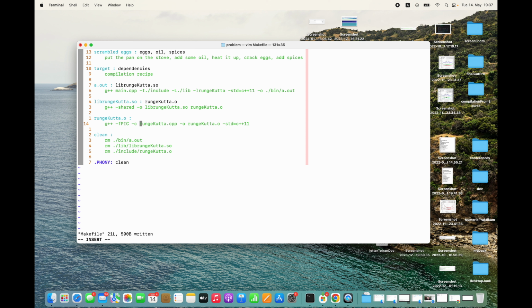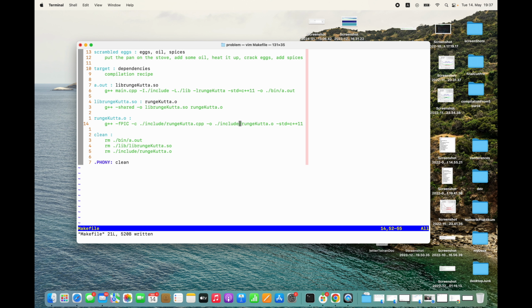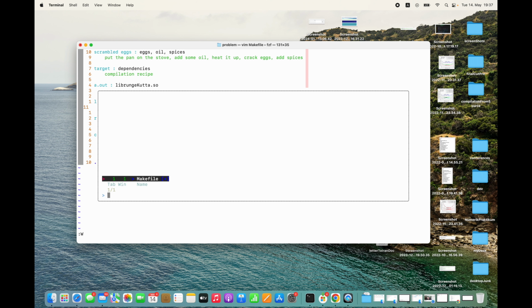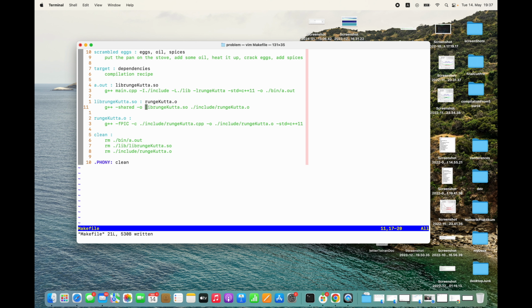So this means that runge-kutta.cpp doesn't reside there. It resides inside the include directory. In the same way, the object file, we want it to be in the include directory. And then the same way, this one needs to be fetched from the include directory. And this thing is going to be in the lib directory, right?